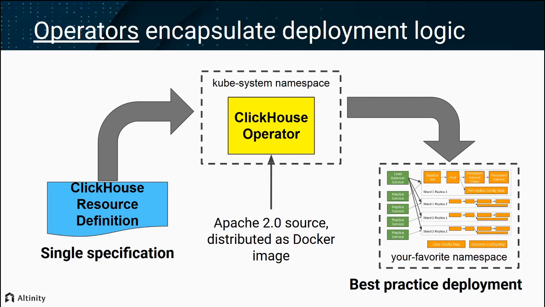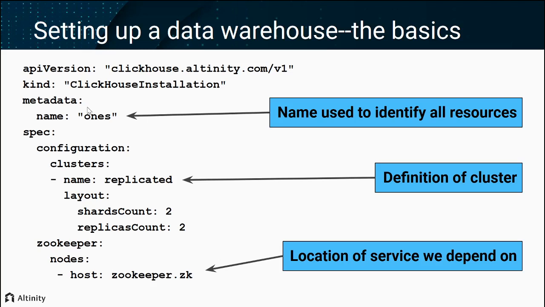The ClickHouse operator will look at it and figure out how to make it a reality out in the Kubernetes cluster. And it not only will deploy it, but if you make an update, for example, change the number of replicas, the operator will look at that and then do the minimum changes to make that a reality. Operators are a very powerful feature of Kubernetes, and in fact, they're generally available for almost all databases that run cloud natively. Let's look at the practical details of what that custom resource would look like.